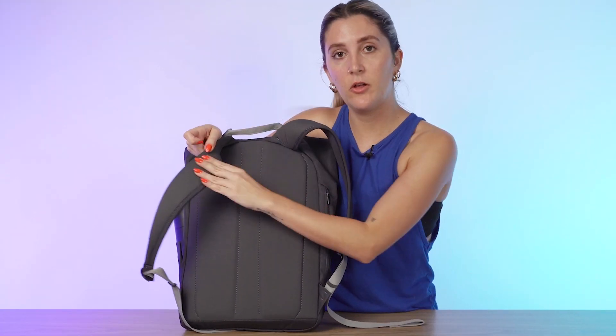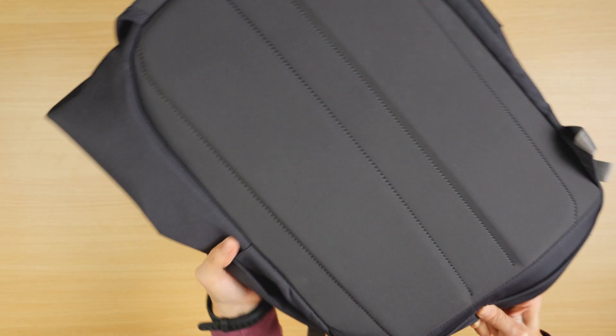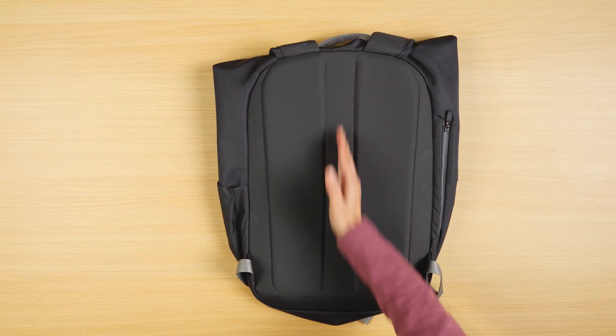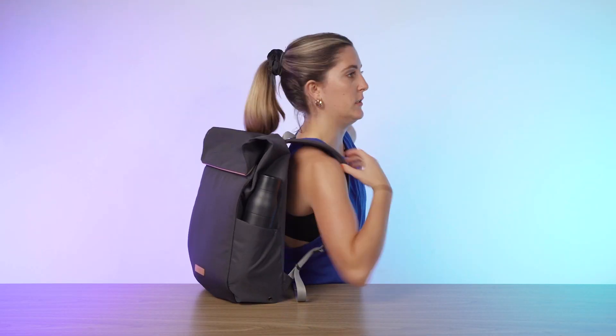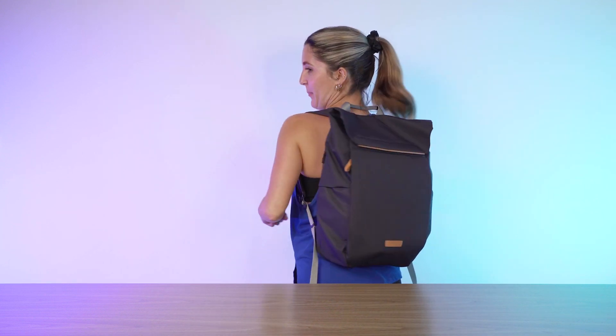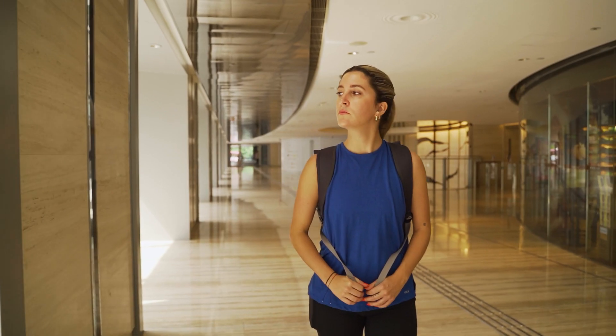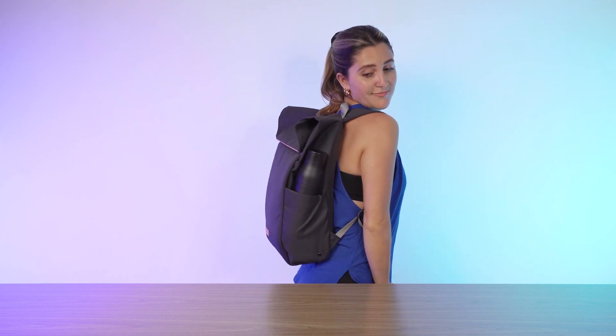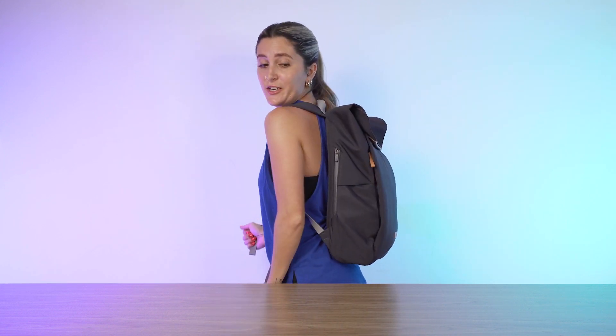Below the shoulder straps we got some metal hardware — just little things that take this bag to the next level — adjustable straps and a little bit of dangle stoppers. The back panel is the same soft material as the shoulder straps, with two nicely padded areas and a center cutout for a little bit of ventilation. Let's see how comfortable she is — put her on, tighten the straps up. This thing is comfortable, fits really nicely, and the shoulder strap material isn't rubbing against my skin. All in all, this bag is good looking and feels good too.